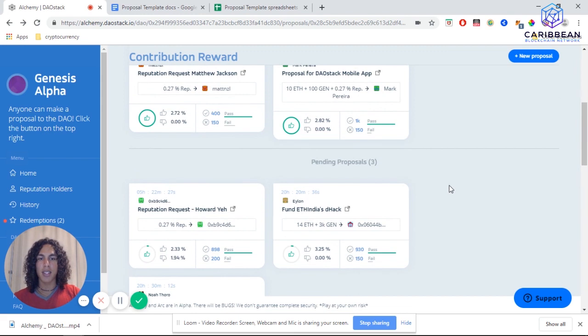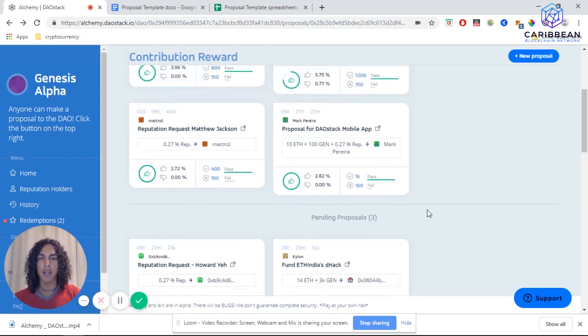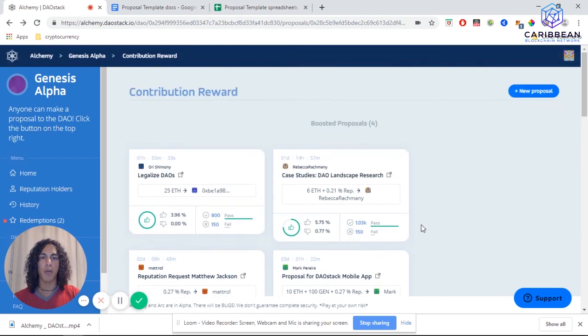And once this is staked in a certain amount, then the proposal will jump to the boosted proposals.